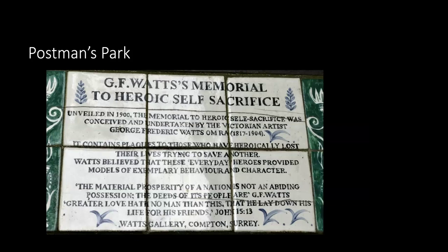In total, there are 62 people commemorated, 8 children, 9 women, 45 men. The youngest individual commemorated was 8 years old, and the oldest, 61. Excuse me, I'm losing my voice at this point. The earliest date commemorated is 1863. So they backdate, if you will, because this wasn't built till 1900. And most of the tiles reference incidents that occurred in the mid to late 1800s, so in our time period. But there is one tile as recent as 2007.